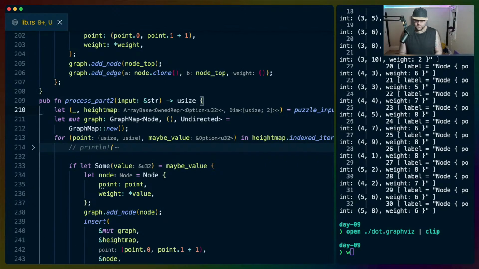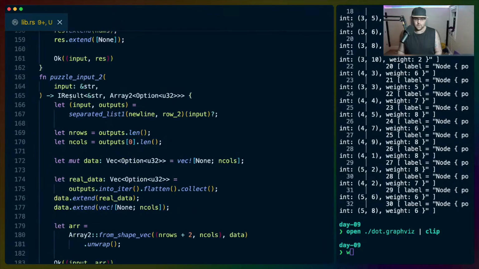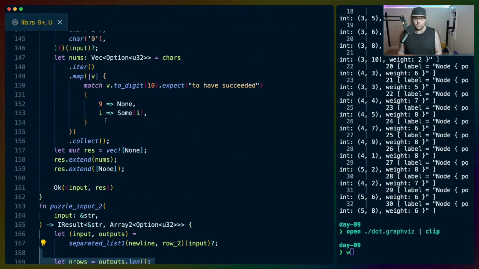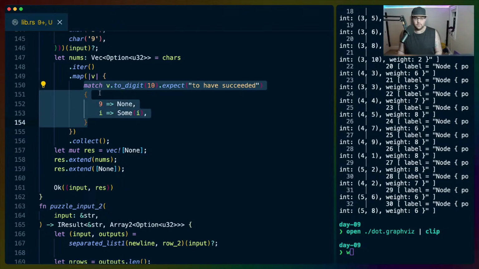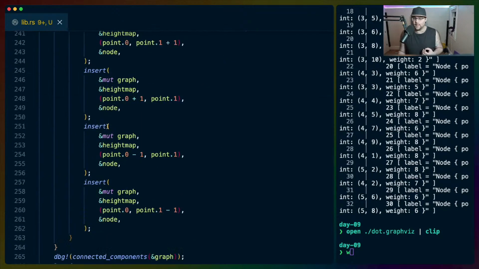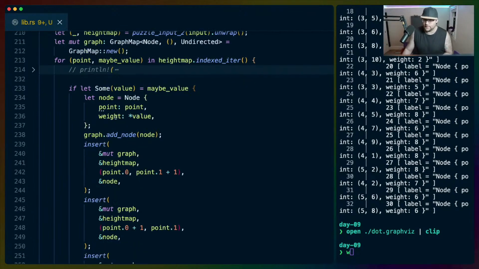Puzzle input 2 does all of this stuff for us. And then the numbers that we're parsing, if we have a 9, we return none. So we have no 9s. So we're not actually inserting any of the 9s themselves.